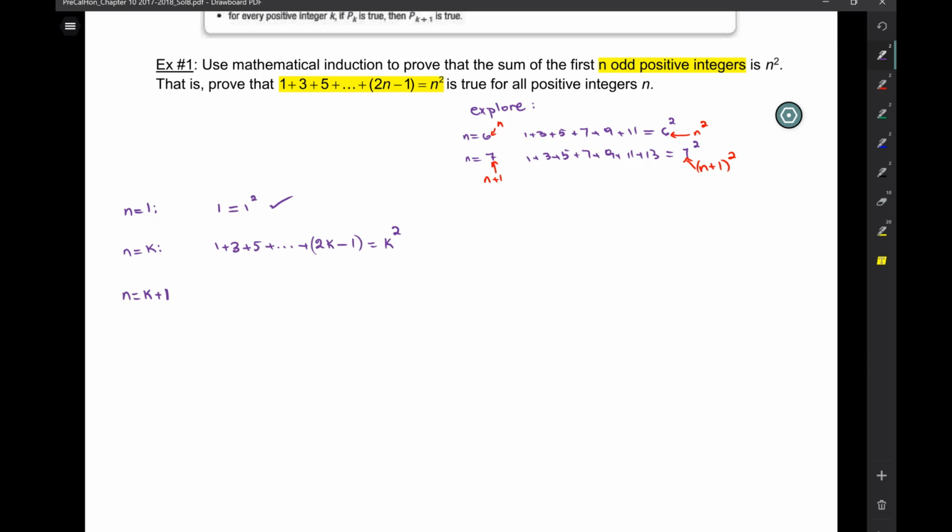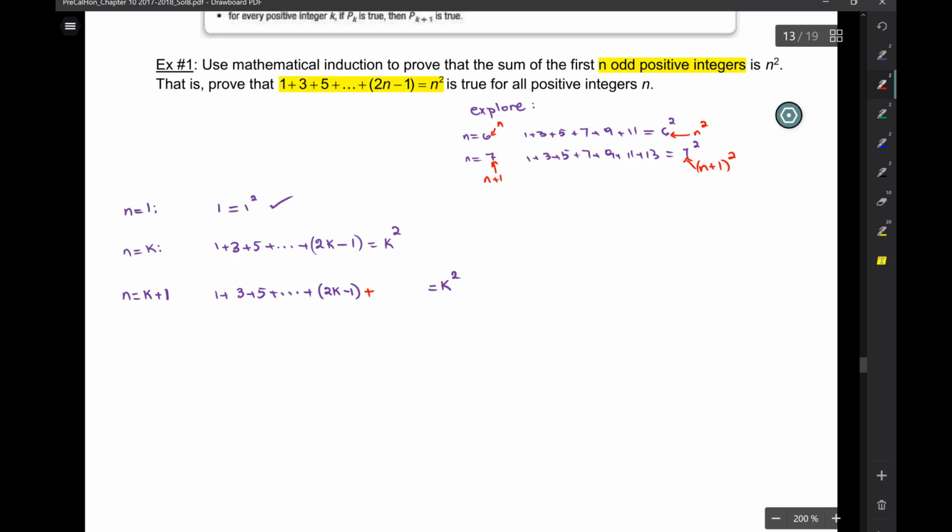So just like above when I had 6 and 7, when I went 1 up, I added an additional term. That's what I'm going to do here. I'm going to add an additional term. So check out what I'm going to do. First, I'm just going to copy over everything that I have. Leave a little bit of a space here. Okay, I just copied down what I have. I'm going to leave a little bit more space. Do you see what I did? Just copied it down. Okay, so here I'm going to add another term.